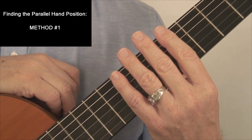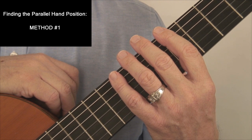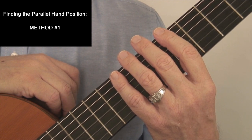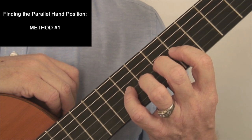So again, you're setting the fingers on the strings lined up with the frets. Thumb is back behind, it's on the back of the neck between the first and second fingers. Curl the fingers, place them on the third string, and you're there.